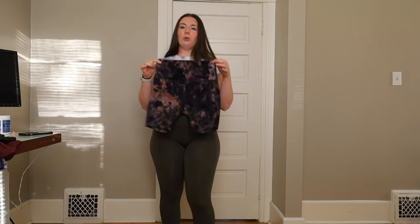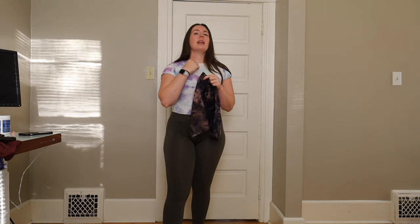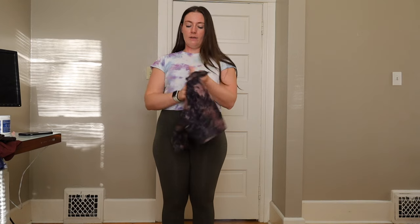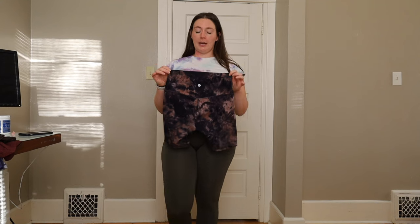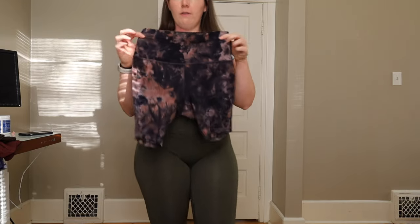These are the Lululemon Wonder Under 6-inch shorts. I don't believe they make these anymore. I think they might be coming back. I wanted to show you these just in case you have a bunch of straight waistband leggings. You can make these work and you do not need to buy anything extra. They have enough material that you can move them exactly where you need them to be. They are a good color, so they are flattering.